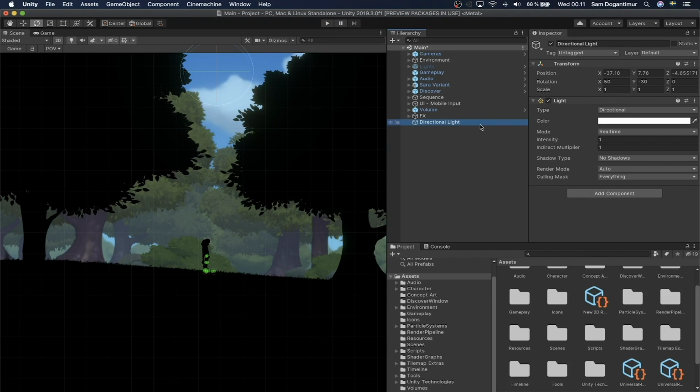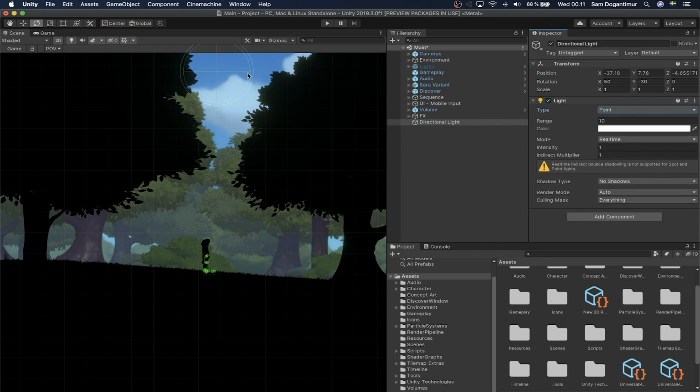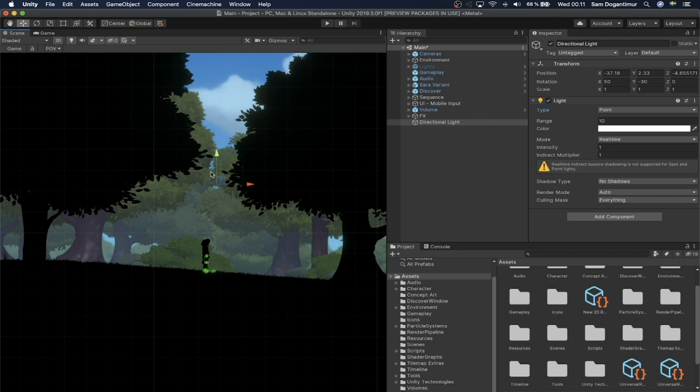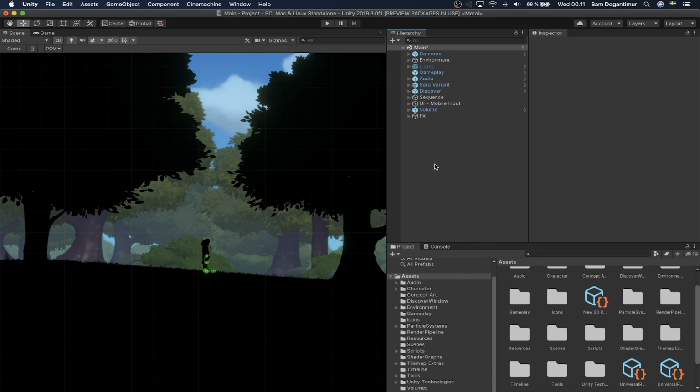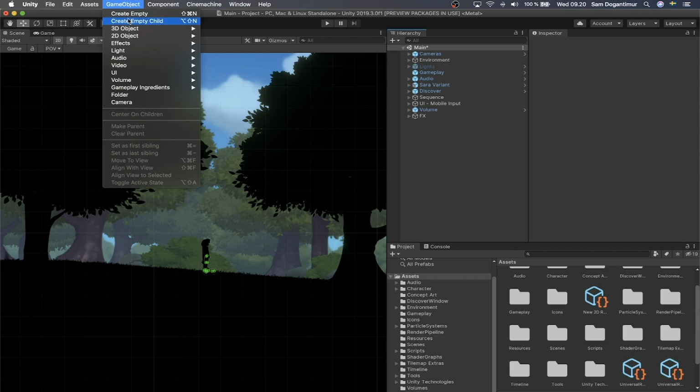Your scene might turn pitch black when you first switch over to the 2D renderer, but that's only because the 3D directional light, which is in the scene by default, will not illuminate our sprites. We need to add a 2D light because otherwise we have no lights in the scene. So we are now going to start adding in some 2D lights. Just like with 3D lights, we can head over to the Game Object menu and pick Light. Now in here, we're going to see 2D at the top.